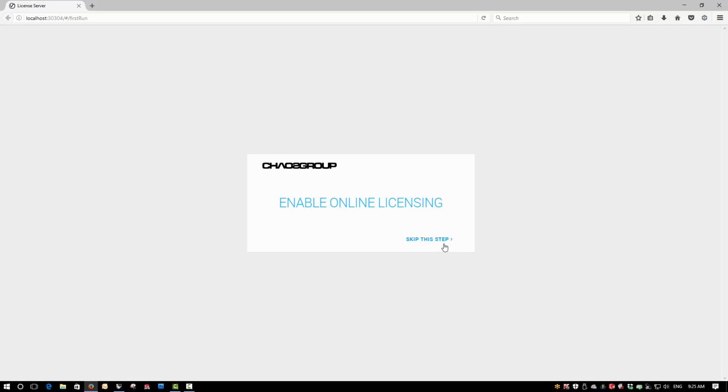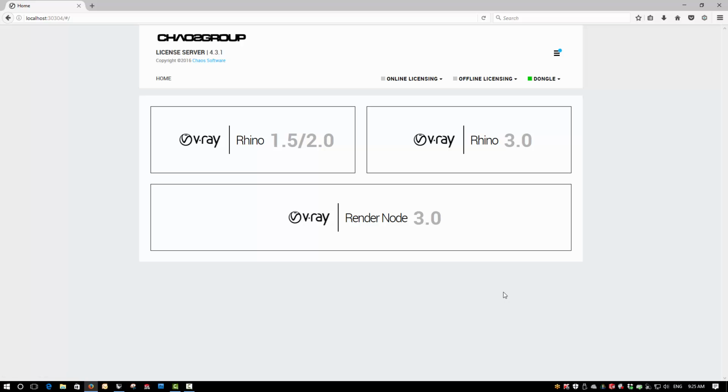Now, even if you're not using the online license server, we just press the skip button here, and this gets us back to the page where we can change from dongle licensing to offline, online, etc. So remember that if you have the USB hardware key installed, you'll always see the dongle option here being highlighted.